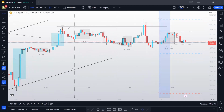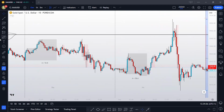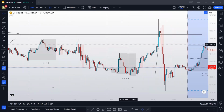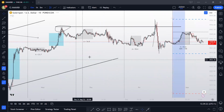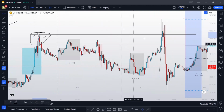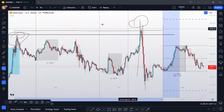Now, if you go over to the 15 minutes chart, what you see is this is the NFP candle, this one here. This exact candle is the NFP candle. Let me draw an arrow there so you can see it clearly. This is the NFP candle, right? So when I saw this, the market was here like this. And all I knew, as I saw this, I knew that if the market goes all the way up to this high, it's going to reverse, right? And I expected a stop hunt, but I didn't expect the stop hunt to be as volatile as this. I expected it to just at least stop somewhere here.